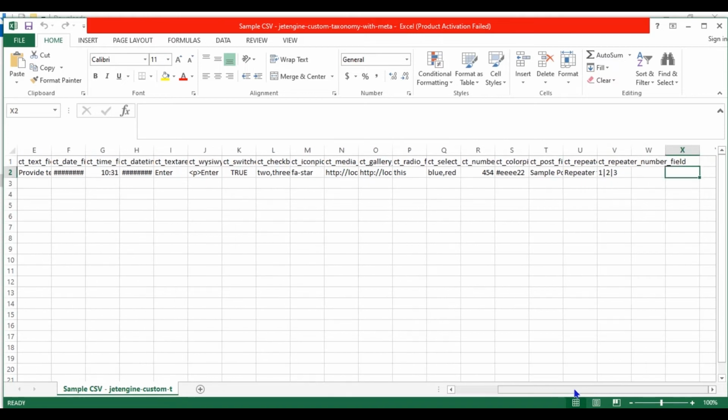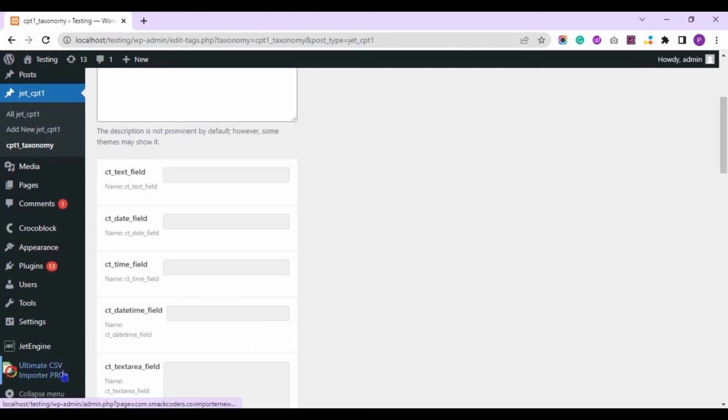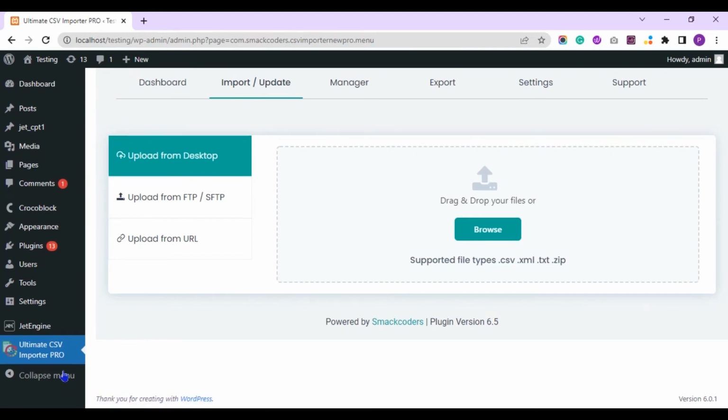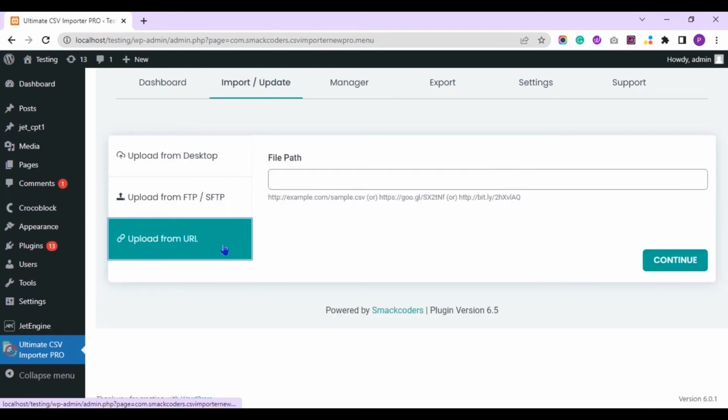Let's see how to import CSV data to WordPress. Move to the WordPress dashboard. Visit the Ultimate CSV Importer plugin page. You can upload your CSV from any of these locations. Now I upload it from desktop.